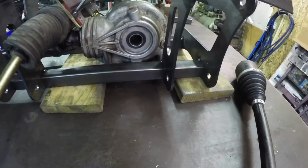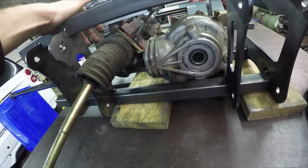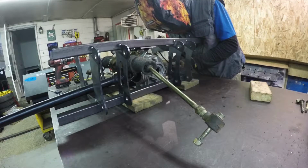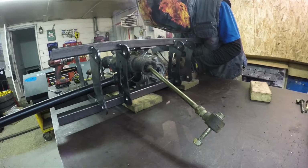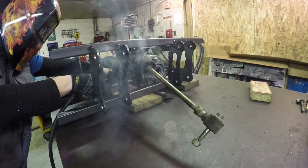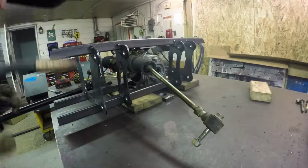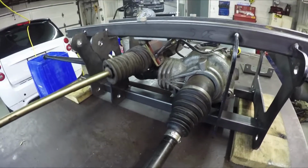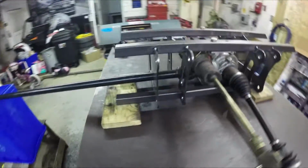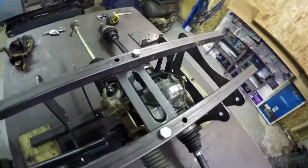Pretty much back to where I started on that. I was hoping I could keep this thing level when that was tipped up 5 degrees, but I just can't get the clearance that I need past that rack and pinion to do it. So I'll just mount it level with that. I'm sure it's going to be fine anyway. There we go. That front diff is mounted in there, and it's got good clearance all around. Good clearance for the axles up in here, and good clearance for that U-joint in there. Yeah, came together real nice.